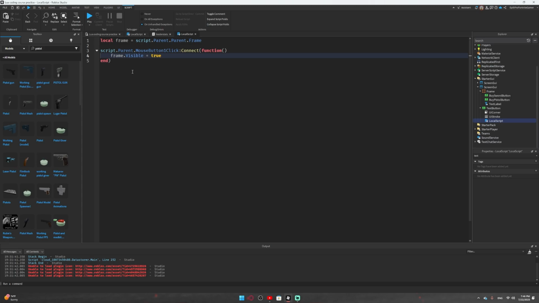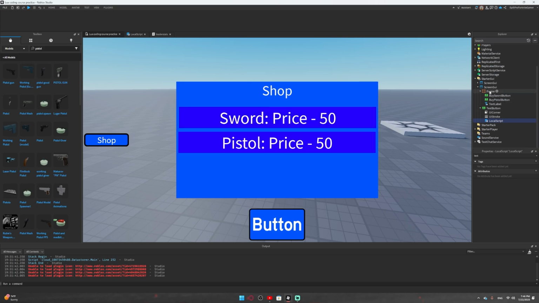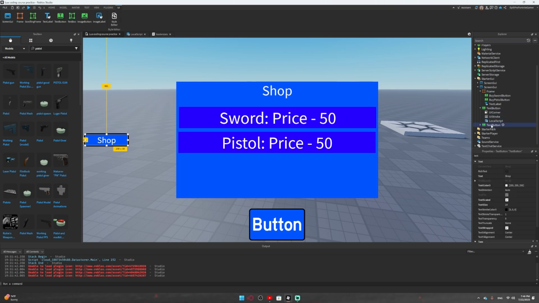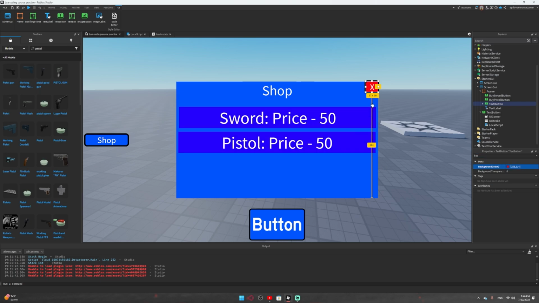Okay, and now we're going to copy this code, and we are going to add one more button to our frame, which is going to be similar to this, but we're going to put it inside of here, and we are going to make it this big, make the text X and the background color red.